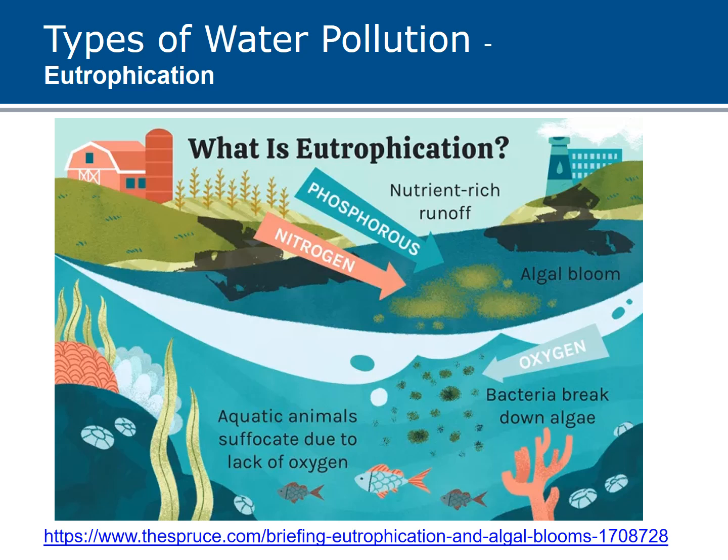Eutrophication is the runoff of nutrients — specifically nitrogen and phosphorus — which leads to stimulation of algae growth and an algae bloom. The algae take up sunlight and shade out underwater plants, so macrophytes and underwater grasses can die off. As the algae then die and are decomposed, bacteria break down the algae, and fish and other aquatic organisms can suffocate because they lack oxygen. This is a widespread and pervasive problem in many ecosystems. In the Chesapeake Bay, it's one of the biggest things that environmental organizations are working to fight.